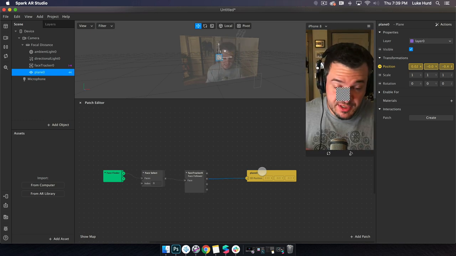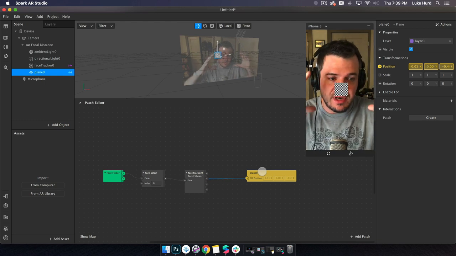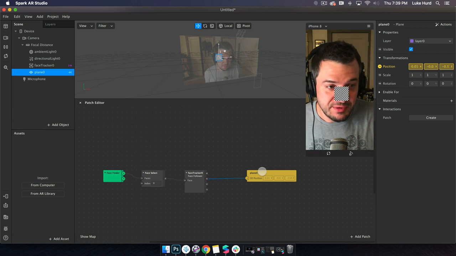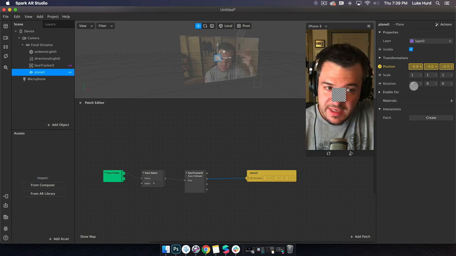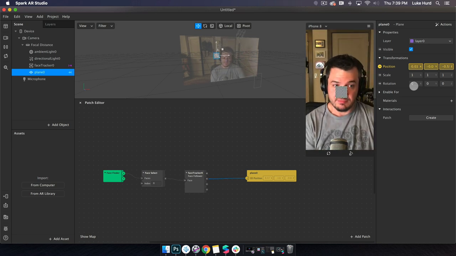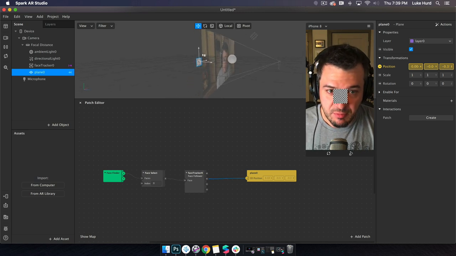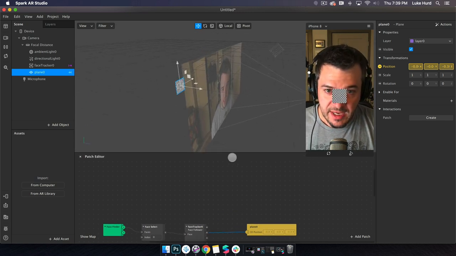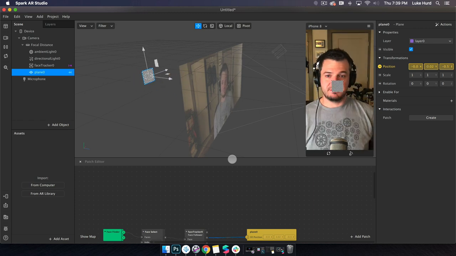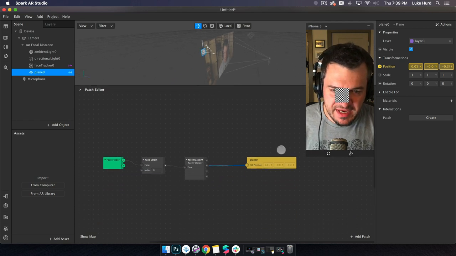Now, this is a good technique to use already. If you want something to track to your face but not rotate, so it's always facing forward, this is all you have to do. You just leave your rotation at 0, and it will always face the screen. But your position will still move around. It'll still move backwards and forwards in the scene, and you can see in my 3D world up here, as I move backwards, the plane moves backwards, right? So everything's tracking, but again, not smoothly.